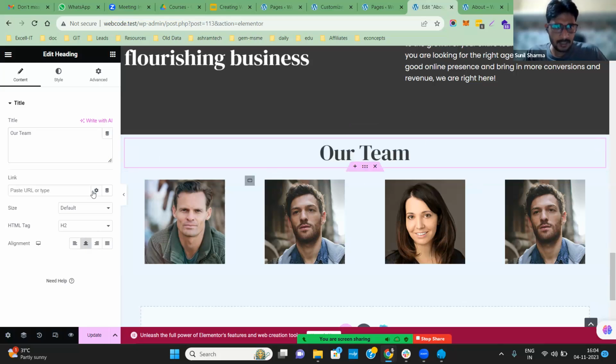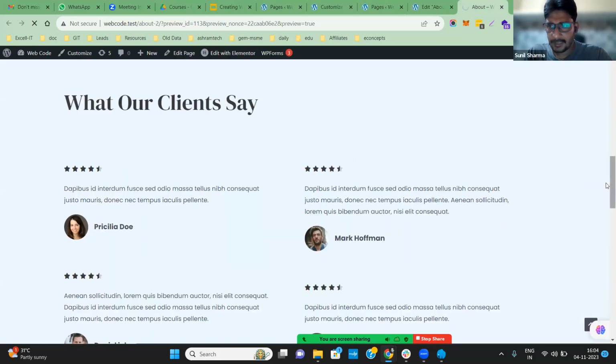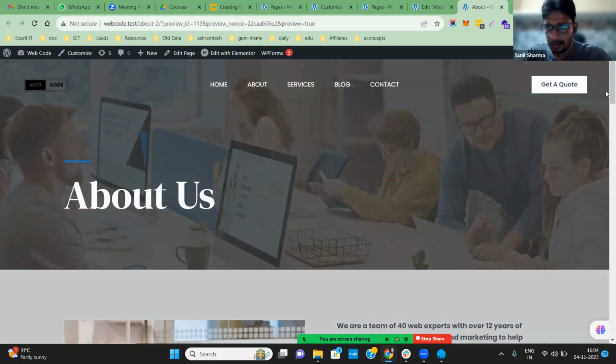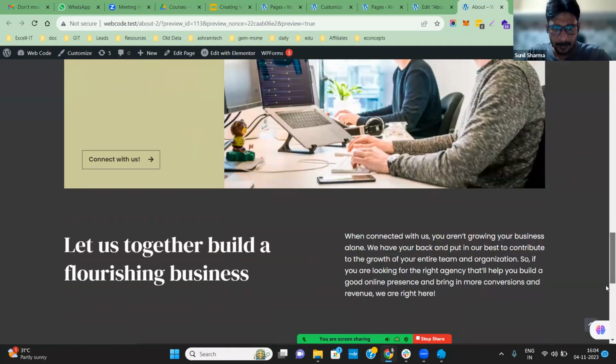Make it centered and keep it. I'm just keeping the default style. You can change that, and let's check how it looks.